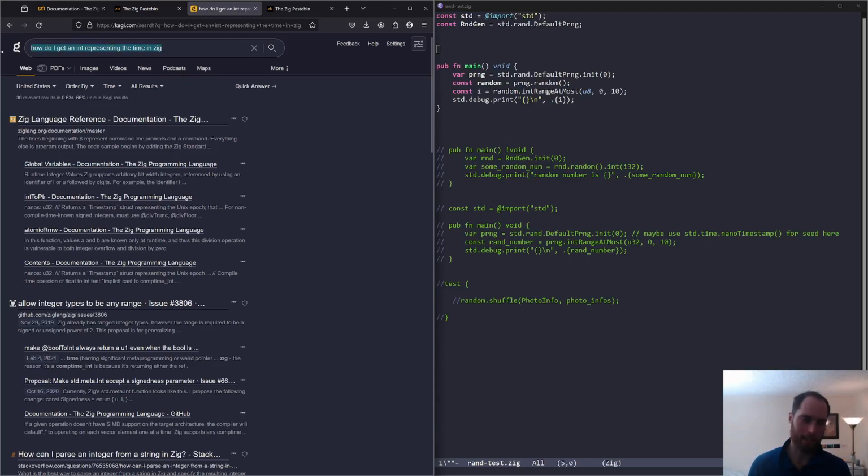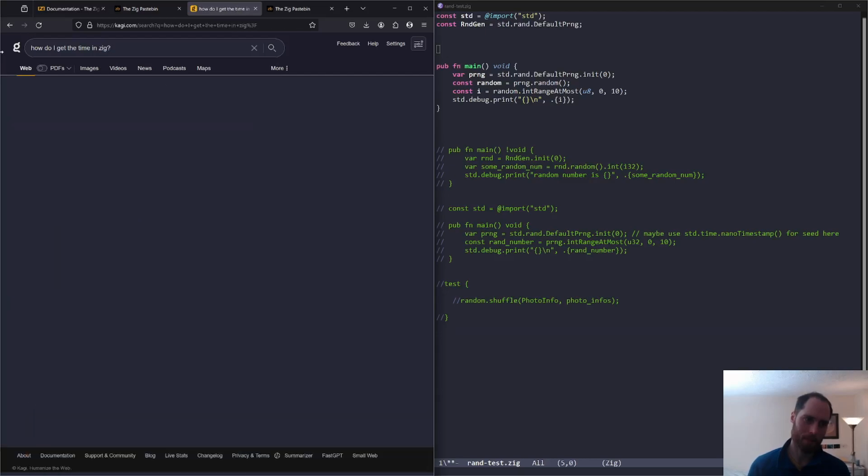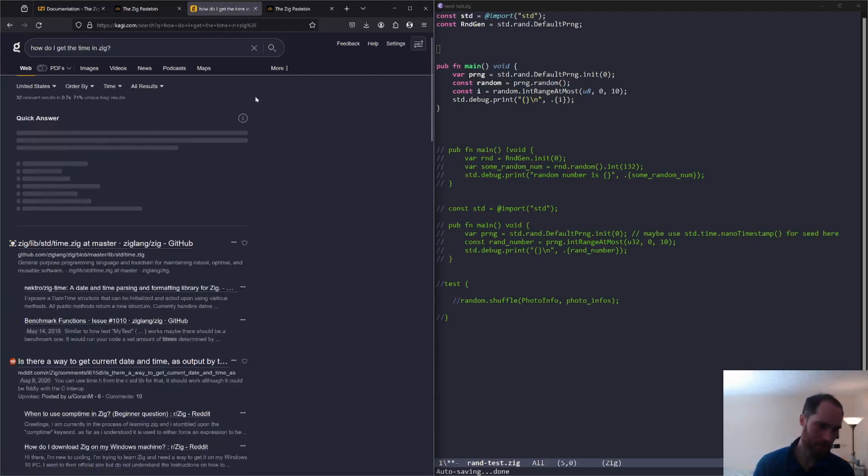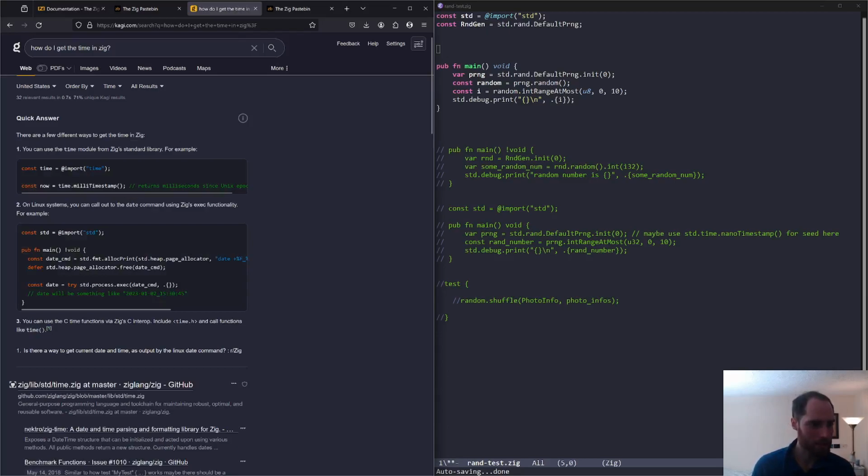Okay, let me just use the LLM. How do I get the time? Hopefully this will just produce the line of code I want. Okay. I think this should be fine then, if this can be believed.